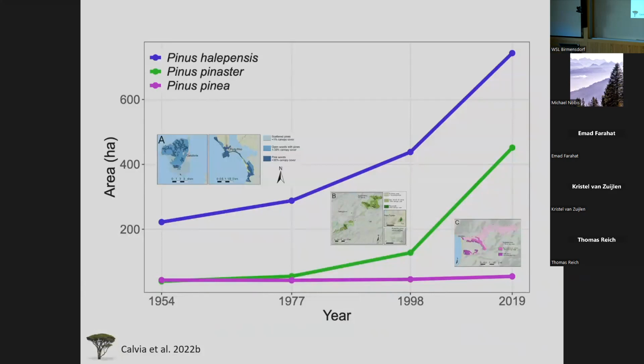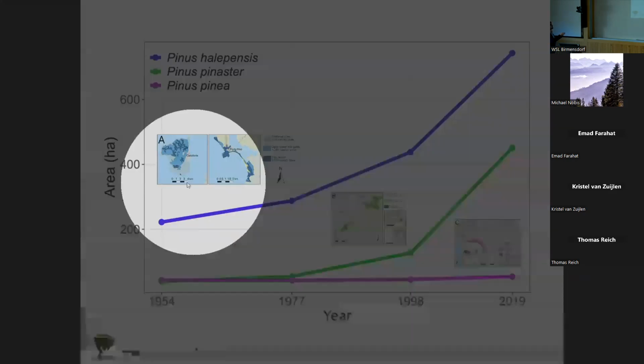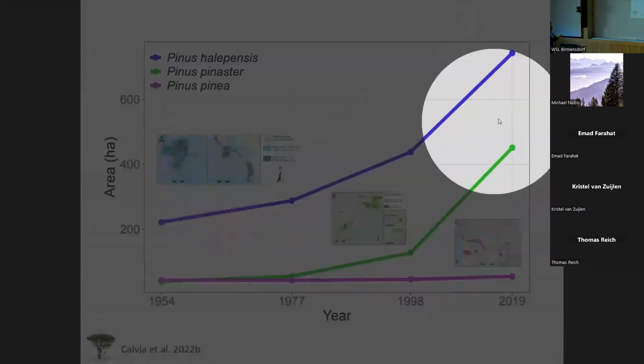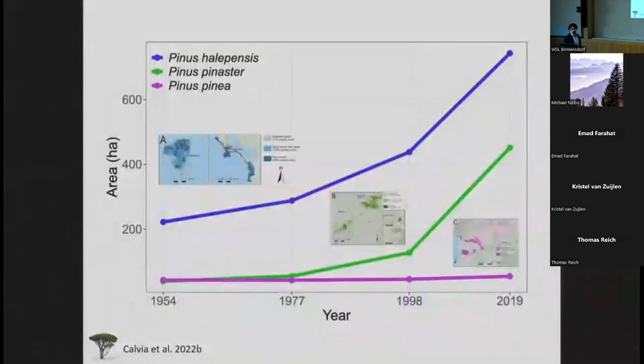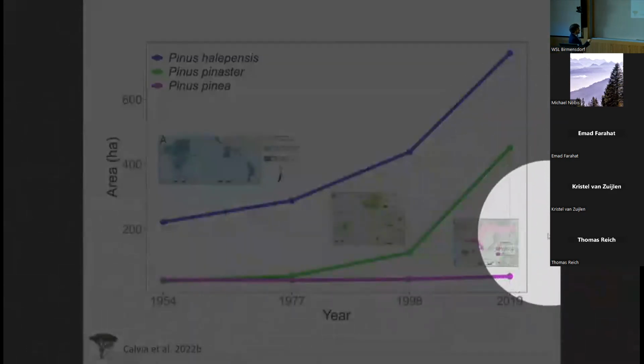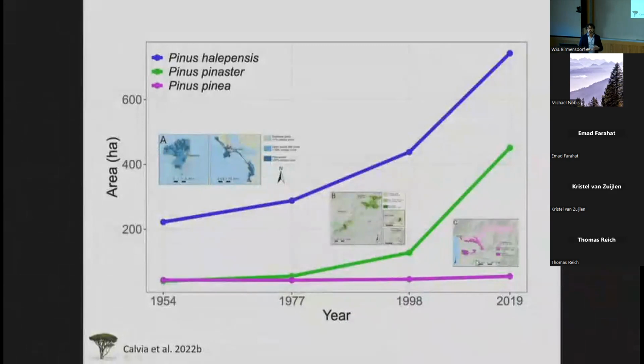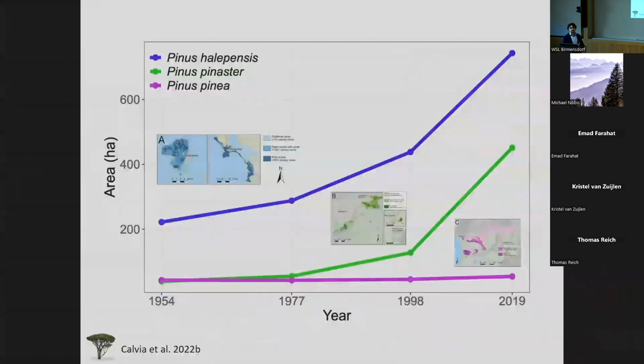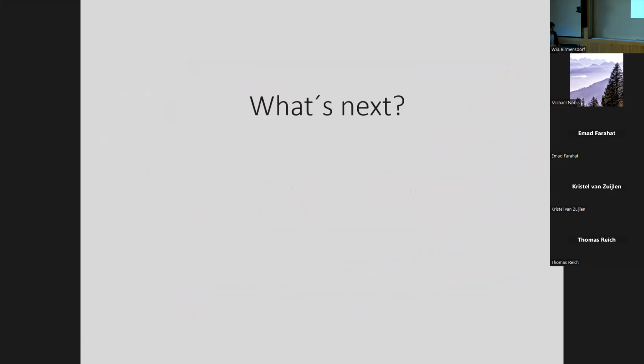But when we look at the pattern of these three forest types, we see that actually only alepensis and pinaster grow quite a lot, while Pinus pinea not much. So again, this is a speculation about the fact that probably it was brought there in the past, and it's not really widespread because of this reason, and cannot regain. But we know that there are also problems of germination and so on. So it's a more complicated picture, but this is the knowledge so far.